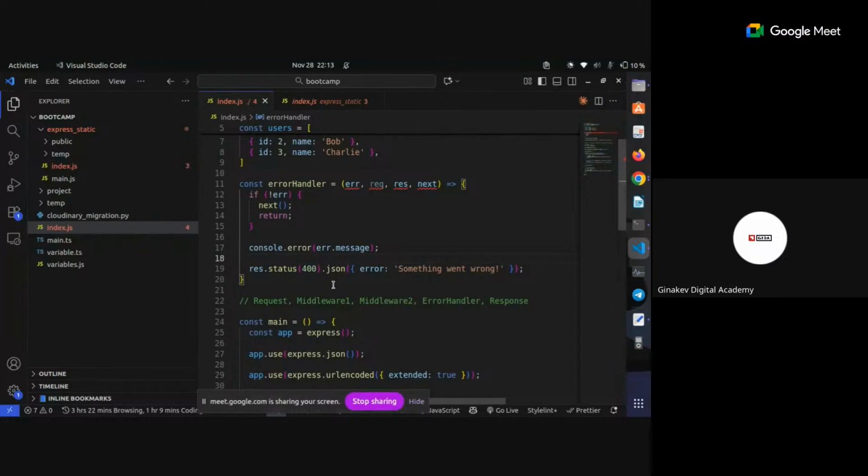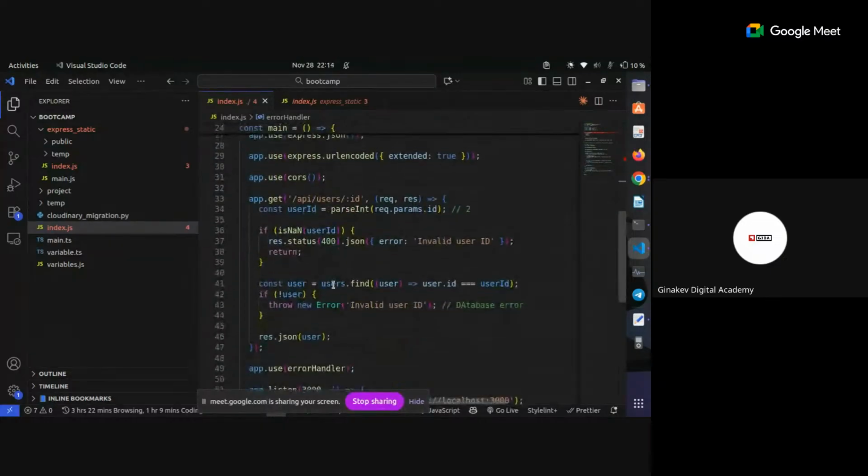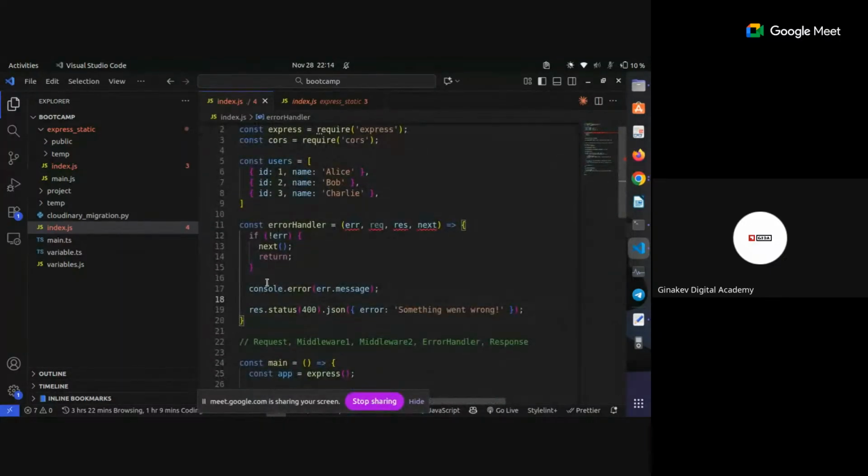Status code of 400. So your Express app must have an error handling middleware. You can always check out how other people did theirs. This is just something very basic, but there are still more sophisticated or better implementations of error handling with Express.js.